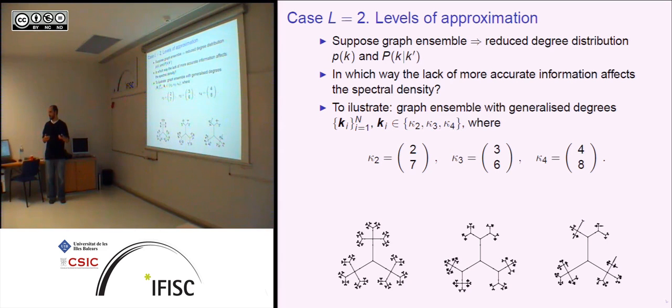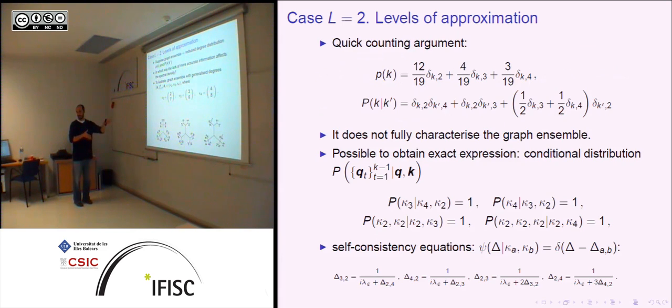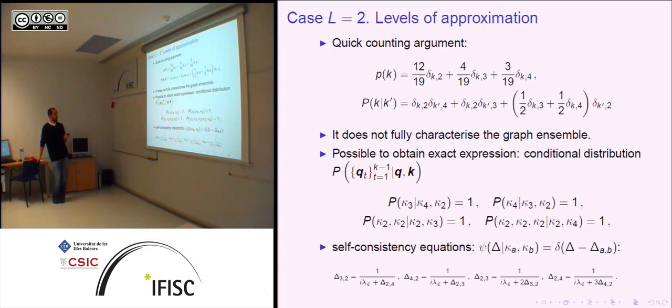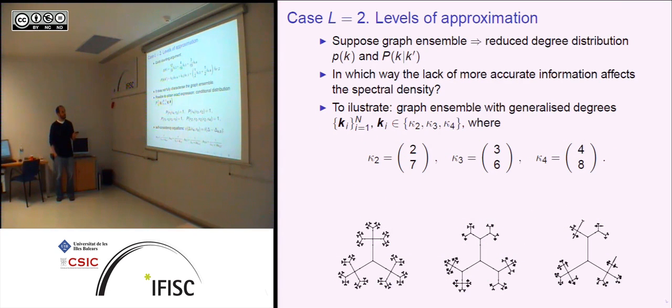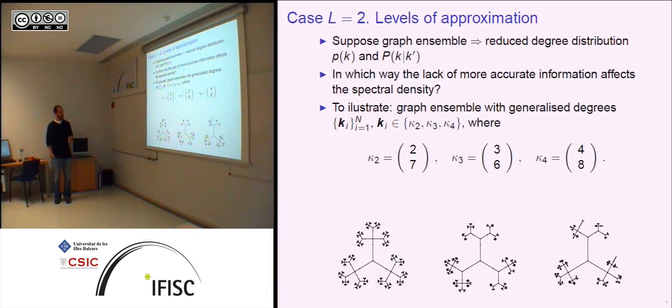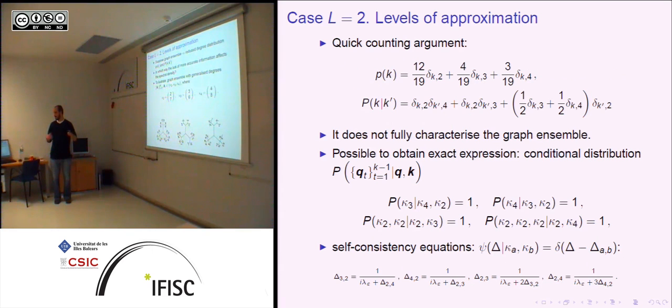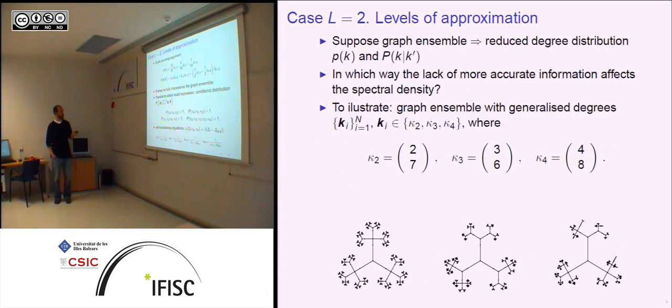But suppose for some reason you don't have the whole information, and you try to capture some of the statistical properties of this ensemble. You can do a quick counting, and what you find is that the degree distribution is given by this formula, and then this marginal distribution is given by this formula. Now, let's assume I have this information. If I only consider this information for the ensemble of graphs, what I obtain is a picture like this, where the different nodes are uncorrelated. And if I consider certain correlation between the nodes given by this formula, then I have this intermediate picture.